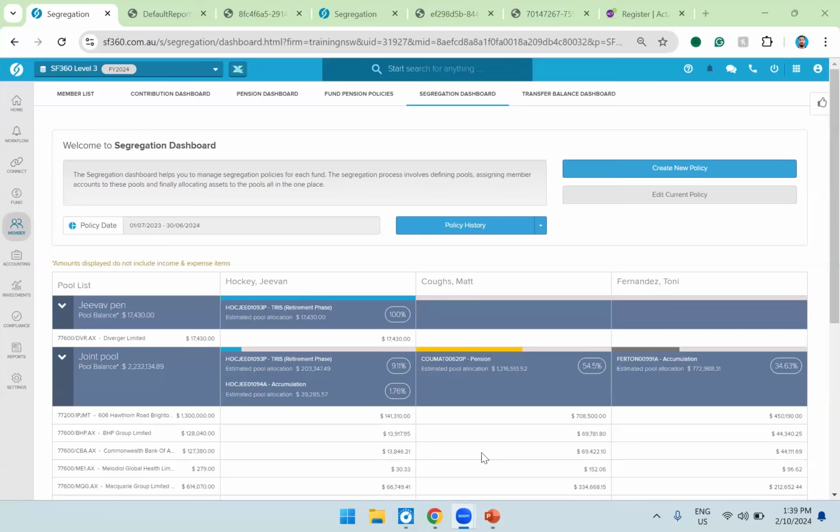There is one question I might just answer very quickly before we end: could this method be used for SMSFs with different investment strategies? Yes, that's essentially the premise of segregation, to allow you to set up different strategies for your investments, and have certain investments that only particular members have ownership of, allowing you more freedom to have those investments in the fund and not accidentally allocate them to other members.